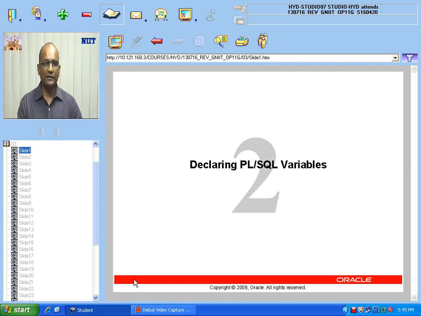Generally, while you are writing programs using any programming language, we need to have a place to store the values. The name of the memory location, we call it a variable. Suppose I want to store a value in a particular memory block, like the score or marks or the salary of anything.